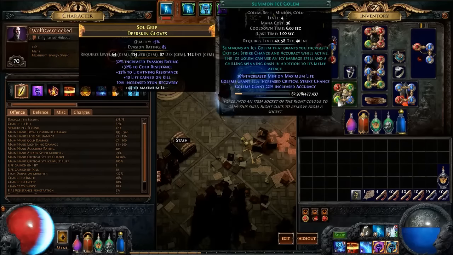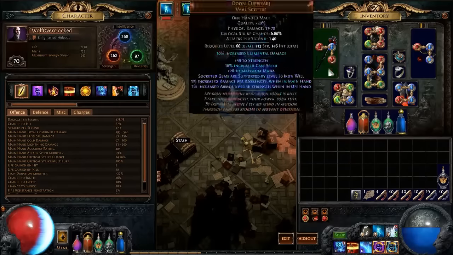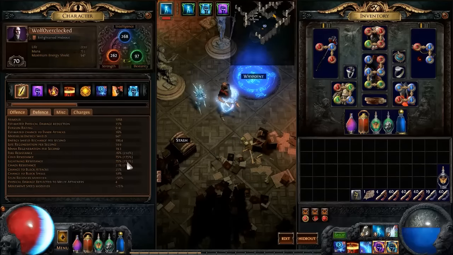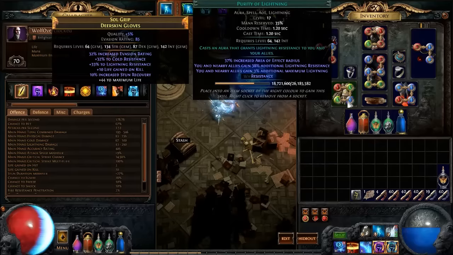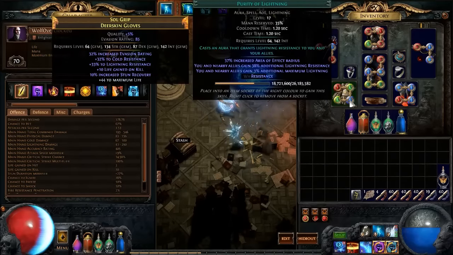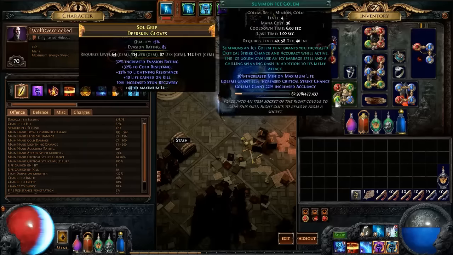Herald of Ice and Herald of Thunder are the 2 damage buffs I'm using, and I may switch out Herald of Thunder to Herald of Ash, which I'm leveling up right now, in the near future. Purity of Lightning I don't actually have turned on because my lightning resistance is actually good now from my gear and passives. I was originally using it just to build up my lightning res because it was my lowest resistance, but now my lightning res is actually fine. And I would like to fill that with another blue. I just don't know what yet. So I'm just going to keep that there to level it up, basically.